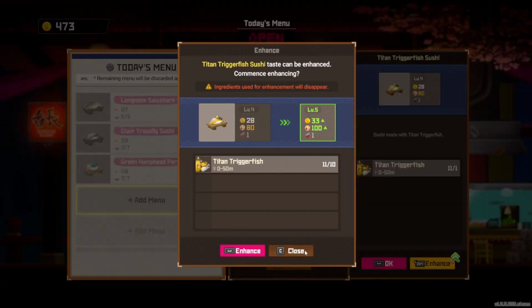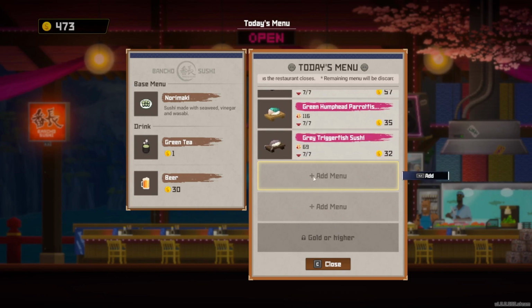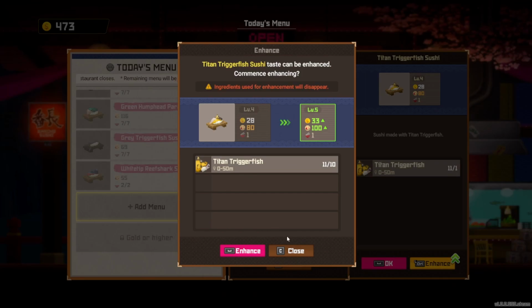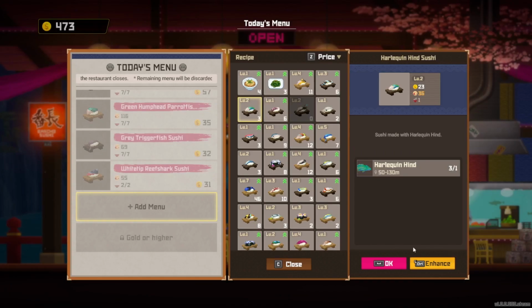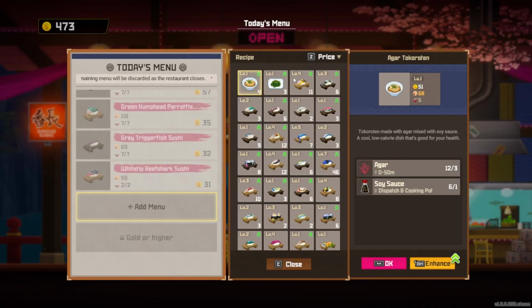Titan triggerfish. Gray triggerfish. We're gonna upgrade the gray triggerfish, and we'll put the rest on the menu. Man, we honestly also don't have a lot right now, do we? Cuttlefish. White tip reef shark. We'll enhance, and we'll throw those on there. And then the Titan triggerfish. No, we're not going to enhance the Titan triggerfish. Dusky grouper. Harlequin hind.